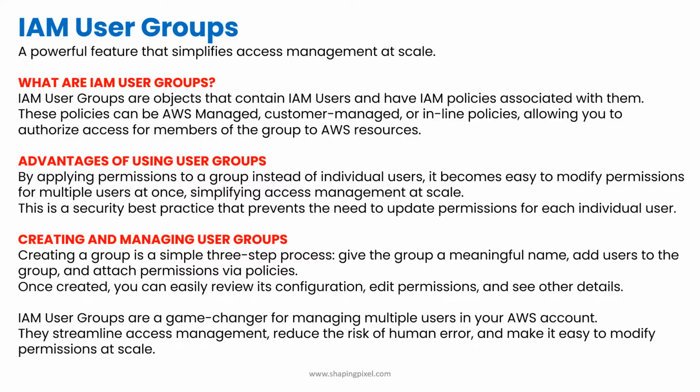This is a security best practice that prevents the need to update permissions for each individual user. Creating a group is a simple three-step process. Give the group a meaningful name, add users to the group, and attach permissions via policies. Once created, you can easily review its configurations, edit permissions, and see their details.